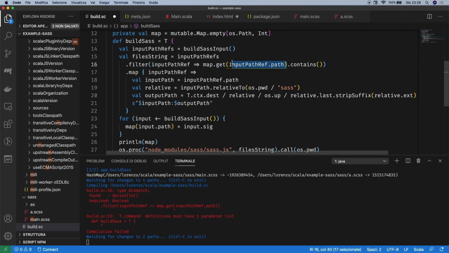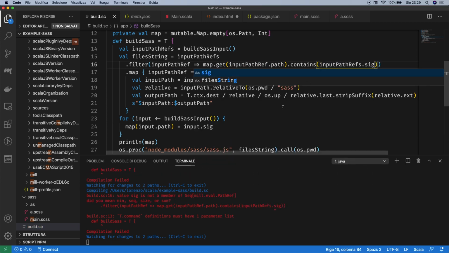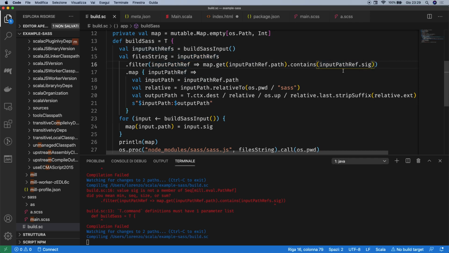If it's true, the map should contain the sig that Mill currently has, and it's this dot sig. If this is true, sig is not a member of Seq. So input refs, because it's ref, yes.